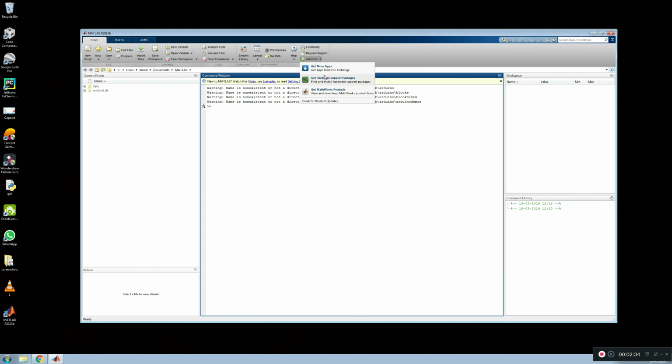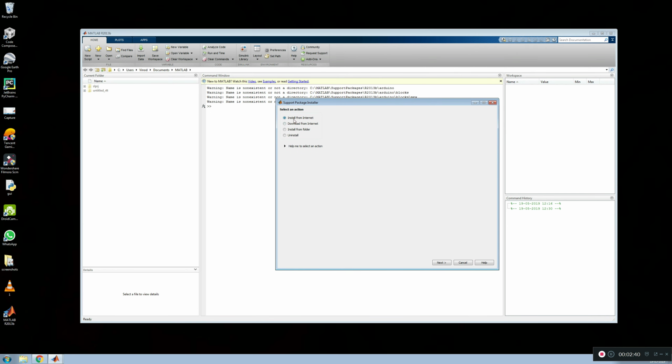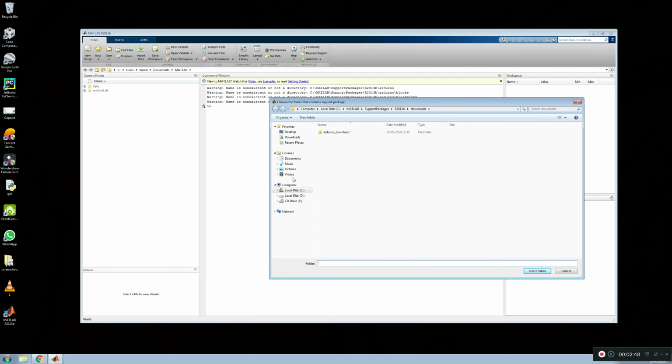Again go to Add-Ons, support packages. We have already downloaded the file, so install from folder. So browse to the downloaded file. As I said, it is in C drive, MATLAB, SupportPackages, 13b, Downloads, Arduino download. So you should be on this page.